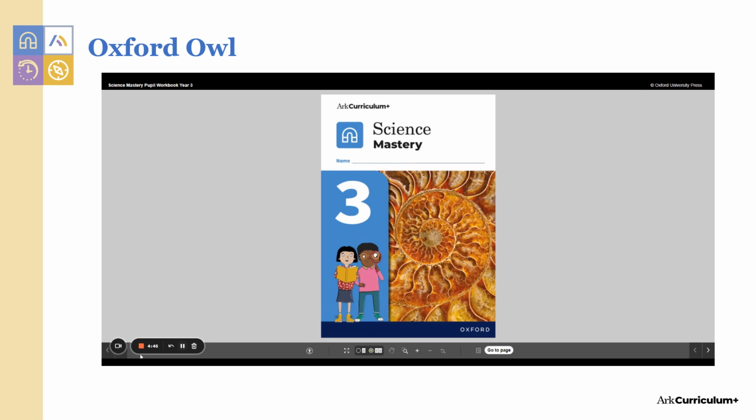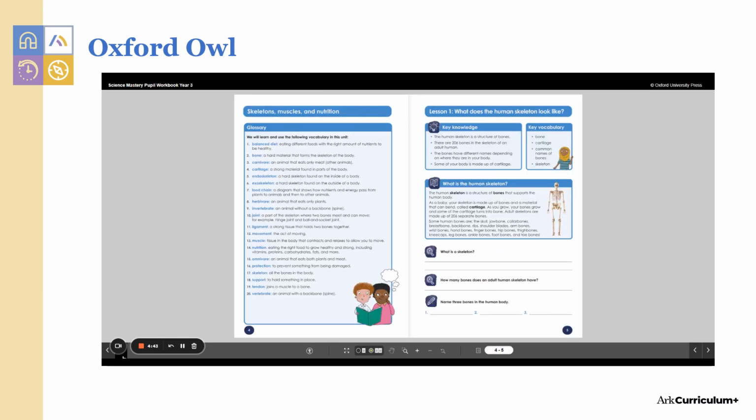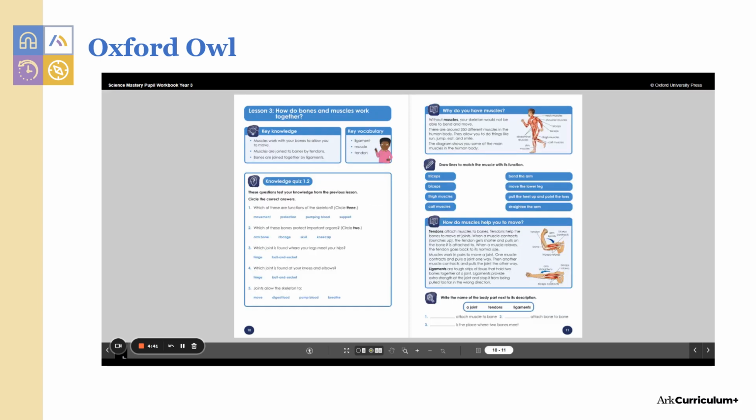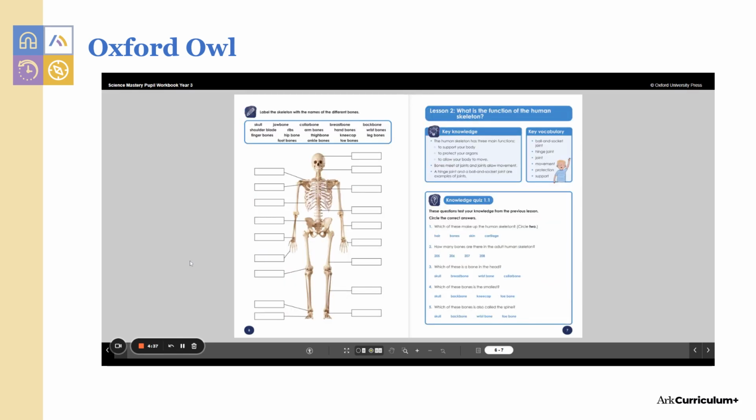And the first resource on the list is the ebook, and for this unit you'll need workbook 2A. This is an online exact copy of the pupil workbook. Use the arrows to scroll through the pages and you can find both autumn term units in this workbook. Select the activity you want to adapt by using the snipping tool and highlighting that section.